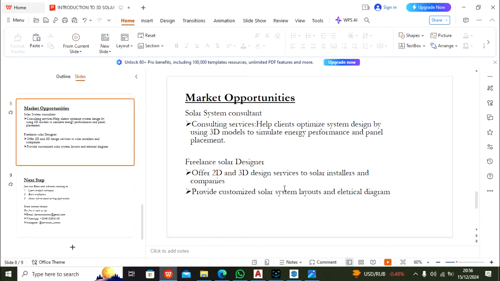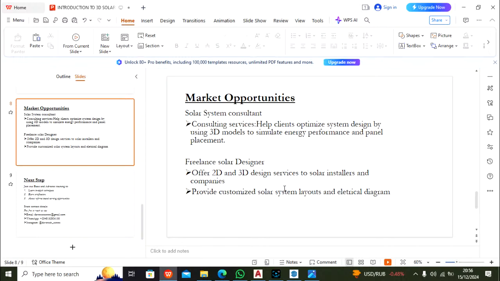Let us incorporate 3D and 2D designs in our services. So you can sell this opportunity to the clients, to companies, to private individuals, so they can buy into it. Selling the idea of 2D and 3D designs into solar renewable energy installation.